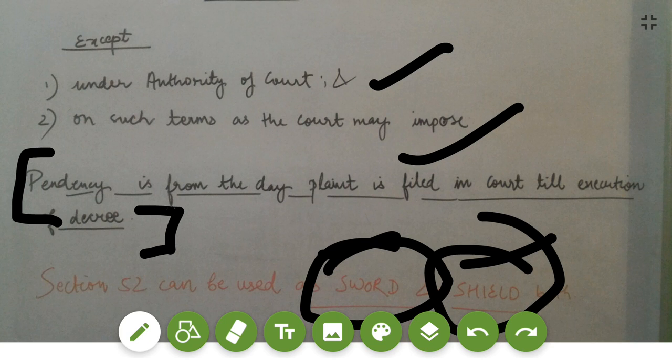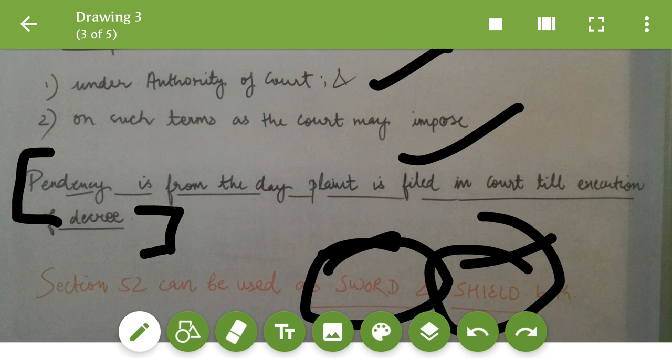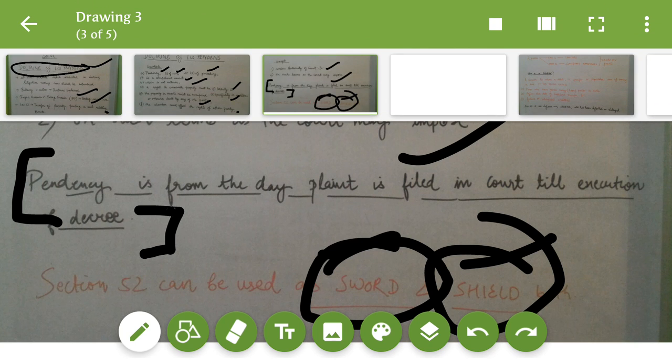और शील्ड कैसे यूज होगी, शील्ड यूज होगी ट्रांसफरी के थ्रू। अगर ट्रांसफरी को लगता है कि ट्रांसफरर ने जो प्रॉपर्टी उसको बेची है वो आगे किसी और को बेच सकता है, तो वो जाके सूट फाइल कर दे, तो वो उसके लिए शील्ड हो जाएगी, एक बचाव टाइप का हो जाएगा कि जब तक कोर्ट का डिसीजन, जजमेंट नहीं आता, तब तक द प्रॉपर्टी, इमूवेबल प्रॉपर्टी कैन नॉट बी ट्रांसफर्ड फर्दर। सो दिस वॉज योर सेक्शन 52, दैट वॉज द डॉक्ट्रिन ऑफ लिस पेंडेंस, एंड आई होप दिस इज क्लियर टू यू पीपल.